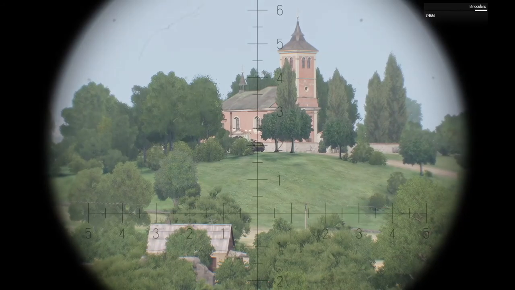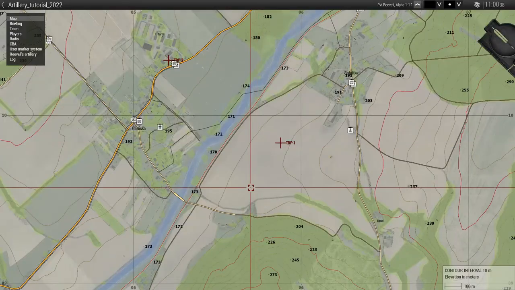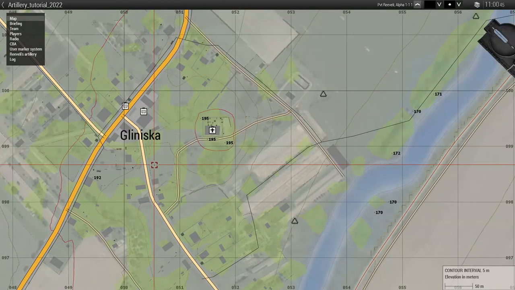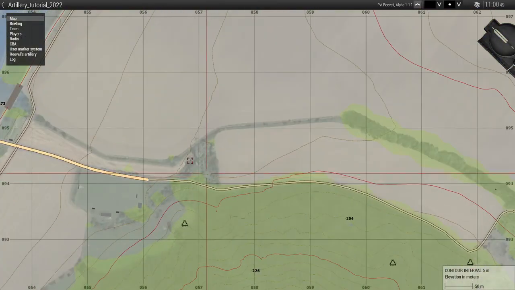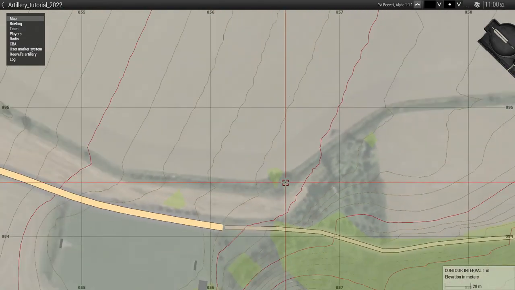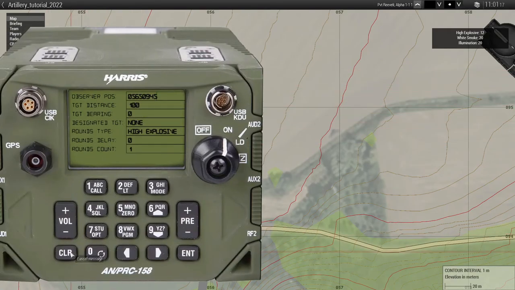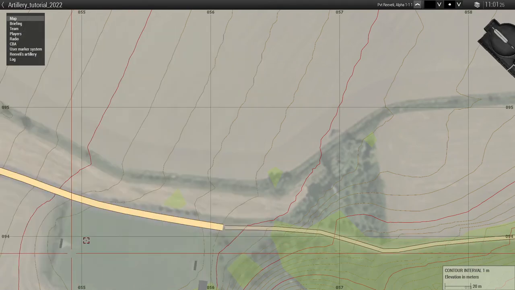Now, we have reason to believe the enemy forces have occupied that church, which will be this marked area in the town of Kliniska. First, we need to figure out where we are. I happen to know that we have taken cover in this bush over here, which means that our indicated observer position will be using 8 grid formats. I will save my current inputs using the clear or cancel message button.